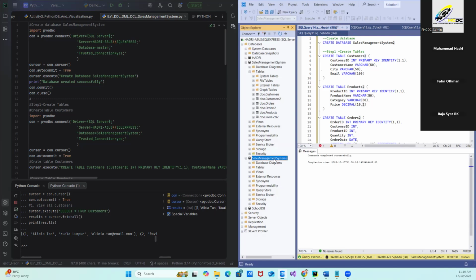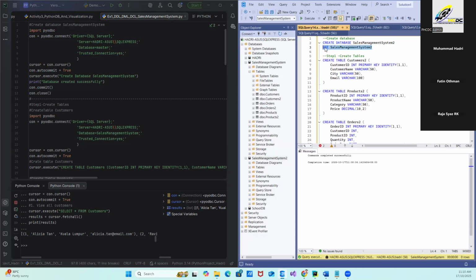Go to line number 3 and type USE sales management system 2. Then execute, and the following statements you execute will come under sales management system 2.